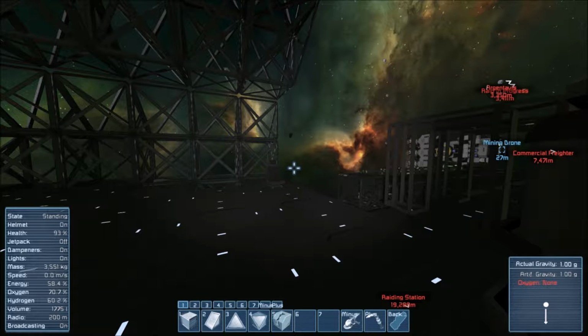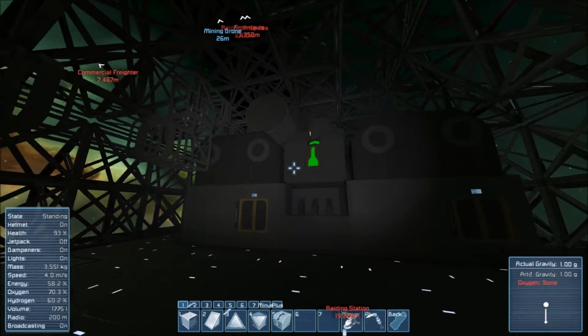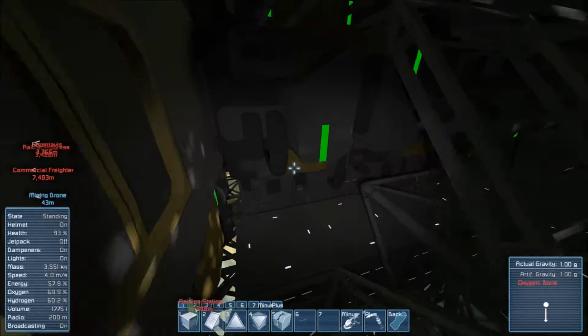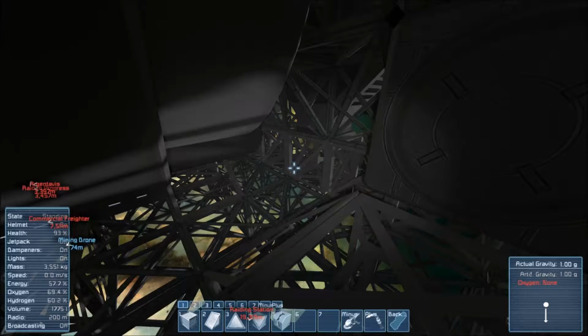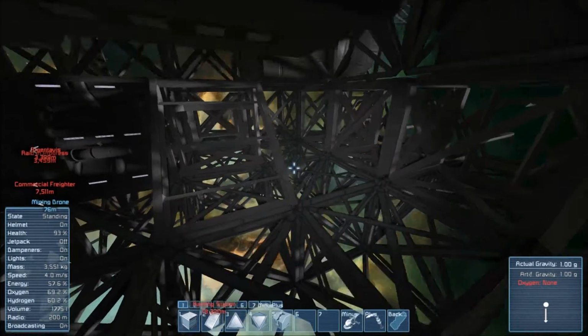Are we moving? We don't seem to be moving. Do I need an antenna? Is that a required thing for autopilot to work? Plenty of room for an antenna. I just didn't necessarily know that I needed one.